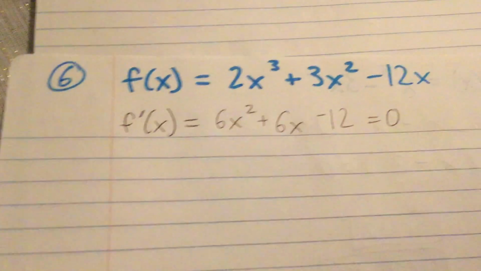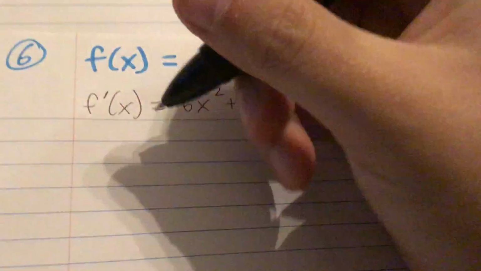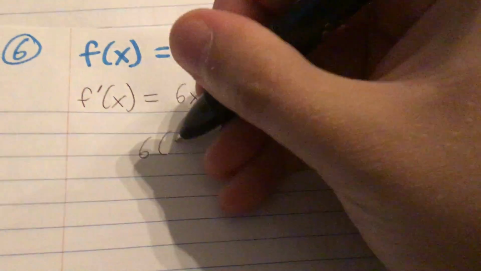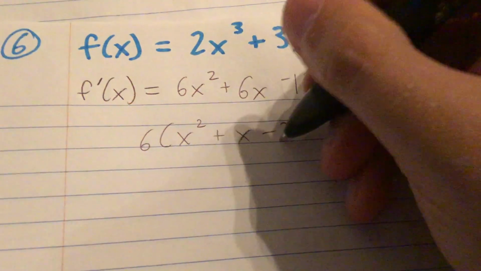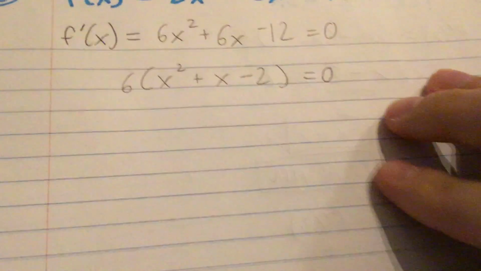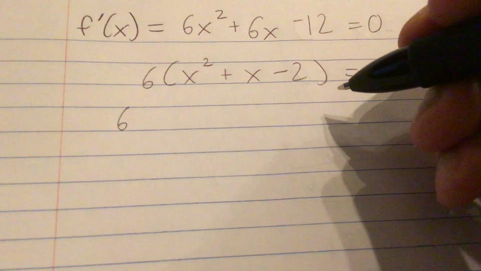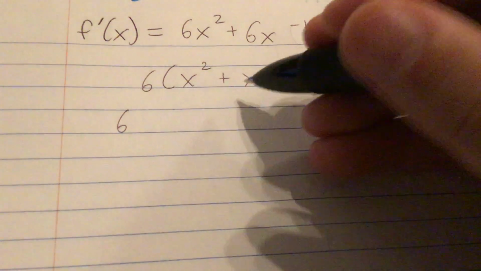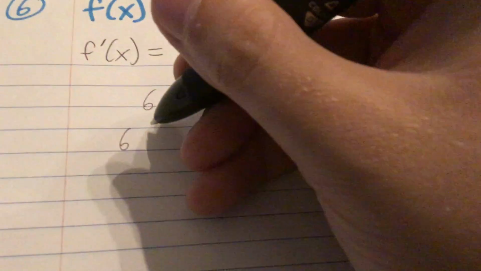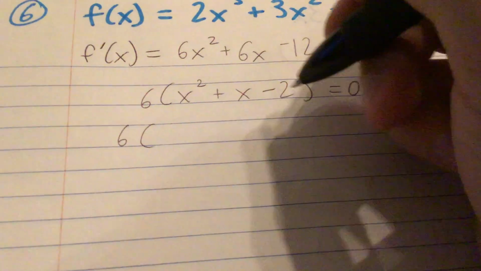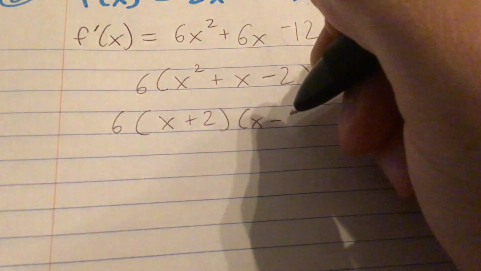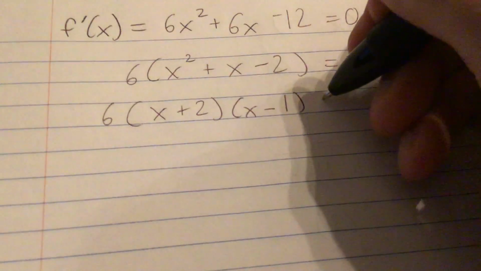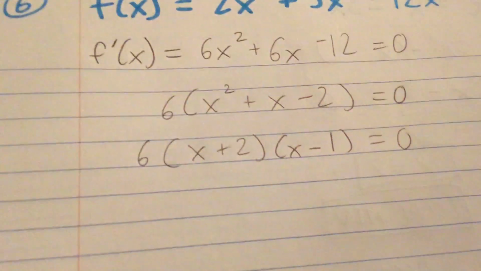So let's go back to algebra and factor. I'm going to factor out a 6, leaving me with x squared plus 1x minus 2 is equal to 0. Now that I've factored out the 6, we have to use our quadratic trinomials method, what two numbers multiply to -2 and add to +1. Well, that winning combination was +2, -1. So x plus 2, x minus 1 is our factored form of this quadratic trinomial.